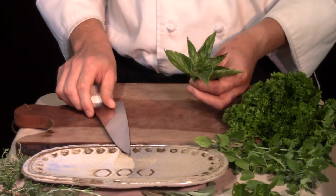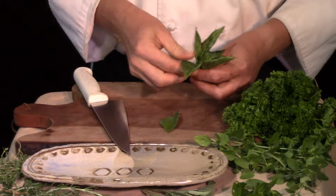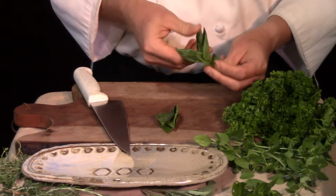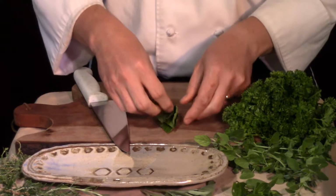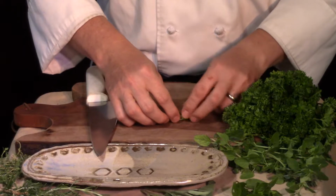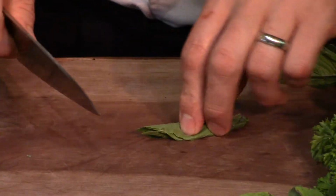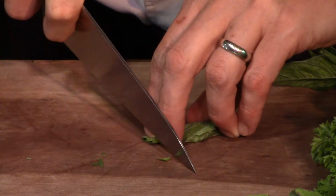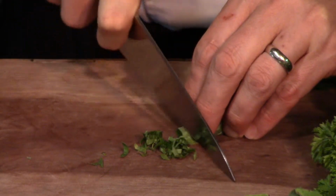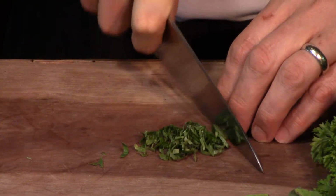What we're going to do with this, and you could just pull these leaves off and just chop them all up. But basil is one of these herbs. I like to pick the leaves off, and we'll pick off a few of those. Basil likes to oxidize, or it'll turn brown really quick after you chop it up. So we're going to take these leaves and roll them up a little bit, and then we'll take our knife and do a little chiffonade. It's a nice culinary term. Basically some little strips.